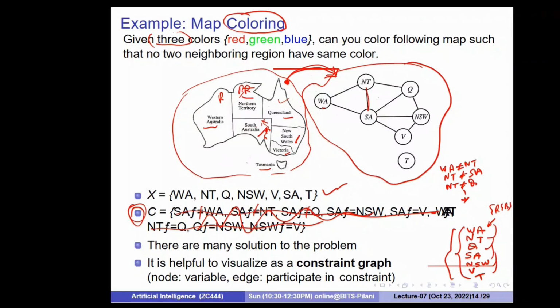Is it fine, students? Can you write this? All the constraints. I ask all of you to write these constraints by yourself and then check the PDF that is available on our course web page. There you can find what is over there, and by this you can verify your answer. There are many solutions to the problem. Am I right or not?